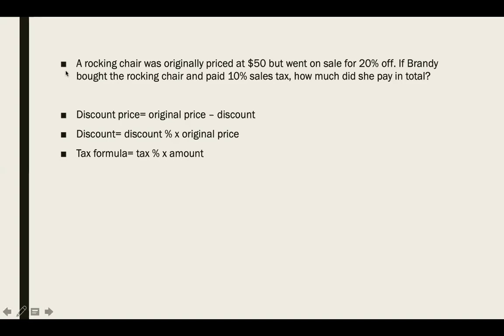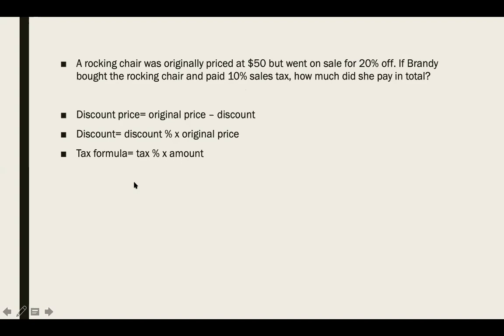So, in the question, we have a rocking chair was originally priced at $50 but went on sale for 20% off. If Brandy bought the rocking chair and paid 10% sales tax, how much did she pay in total? So this question is asking about an item that was originally priced at $50. However, it went on sale for 20% off. So this is 20% off of the $50. And Brandy bought it. However, she also had to pay 10% sales tax. How much did she pay in total?